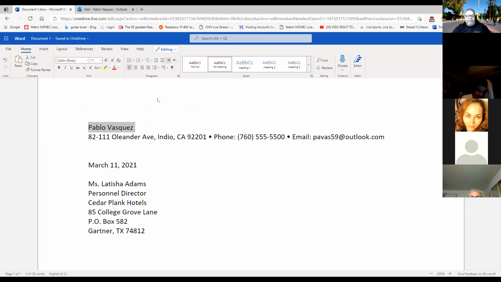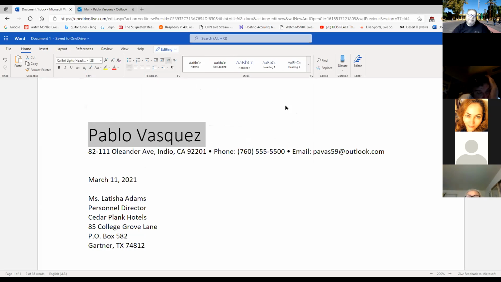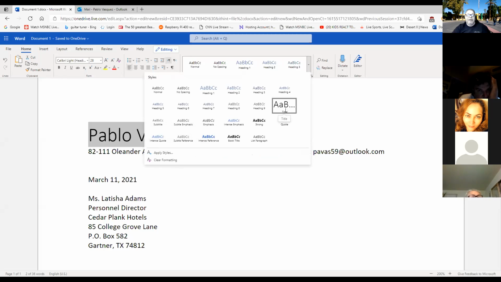We can manually use some of the styles here. If I go on the styles right here, they have a title style, but it's not that big. That's why sometimes I don't like it. Here, title style. It's kind of decent. It's size 28, which is pretty good. And then from the preset, you can use the title.